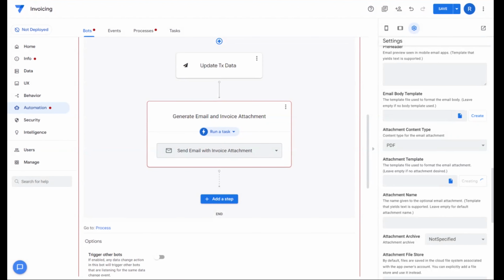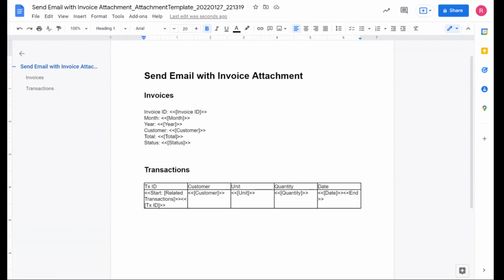This is going to generate a Google Doc if you're using Google Docs, or a Microsoft Word doc if you're using other products that aren't Google-based products. So once that attachment template has been created, I can go ahead and click the view. Now that we open this template in Google Docs, you'll notice that AppSheet put together a PDF template automatically for you based off the values in the table itself. So this gives you a head start in configuring your invoice to give it your custom branding that you may need. So you could add images if you want to, or different colors.